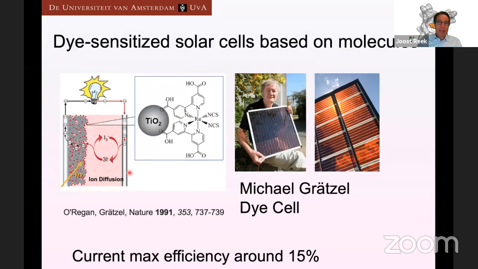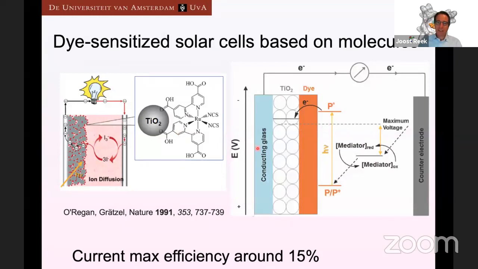So if you look at, let's say, reducing charge recombination, then we should zoom in a little bit into how a dye-sensitized solar cell works. So this is Michael Grätzel. He invented the dye-sensitized solar cell, where he immobilized ruthenium dyes onto titanium dioxide. And the energetic scheme is like this. So this is the conduction band of titanium dioxide. This is the band gap of the ruthenium dye, so the HOMO-LUMO gap. If you photo-excite the chromophore, then the energy of the electron is sufficient to be injected into the titanium dioxide, and then it can go to the counter electrode, and you have a redox mediator, redox couple for charge transport within the device. And currently, maximum efficiency is around 50%.